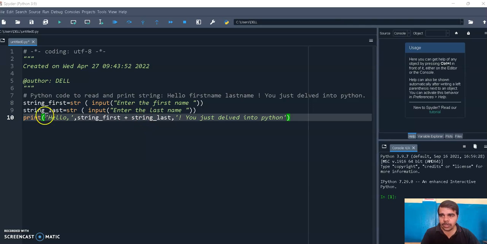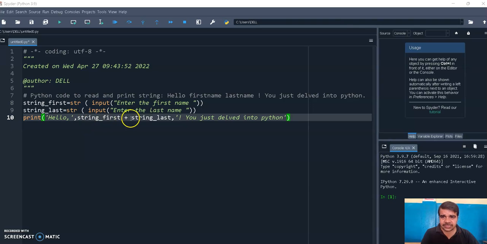So in the print it will write hello, and after that whatever name the user has entered as the first name will come here. That is stored in the form of string first, and the last name is stored as string last, so that name will appear here.